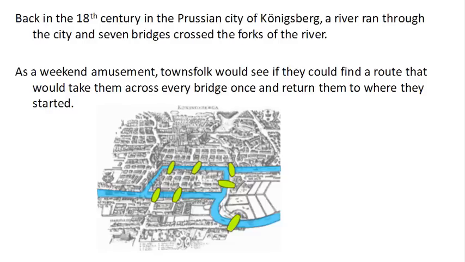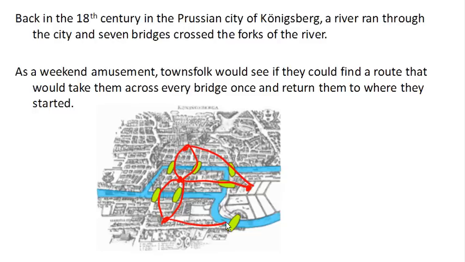Now that we've talked about Euler circuits, let's return back to this bridges problem. The idea was that the Townsville folks would see if they could find a route that would take them across every bridge once and return them to where they started. We represented this as a graph by introducing a vertex for each of the land masses and then an edge for each of the bridges that could be taken to walk from one land area to another.